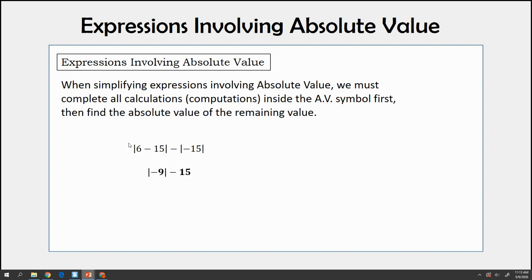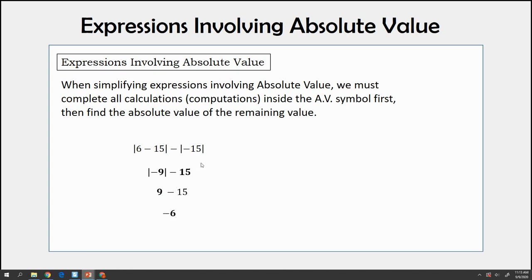So what we're going to get here is the absolute value of 6 minus 15. That's going to become the absolute value of -9. I rewrite it and put the answer to 6 minus 15 in there. I haven't used the absolute value yet. I've just worked inside. Over here, we used the absolute value to say that the distance -15 is from 0 is 15. Now notice the minus sign just came down. Now I have to do this absolute value. So the absolute value of -9 is 9. And now 9 minus 15 is -6.